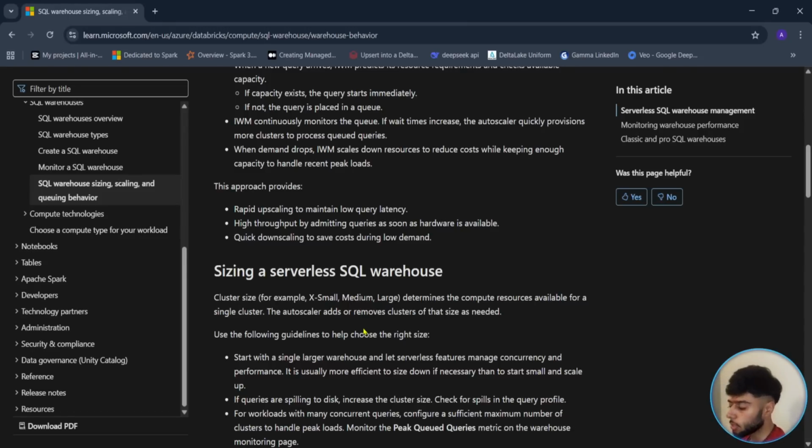Make sense? So now what we need to do is simply create our Databricks free workspace so that we can actually see all of these things. And you will be happy to know that you can create a Databricks workspace easily without any business email, without any complex stuff. Just go to Google and create it. Let me show you how to do that if you do not know.